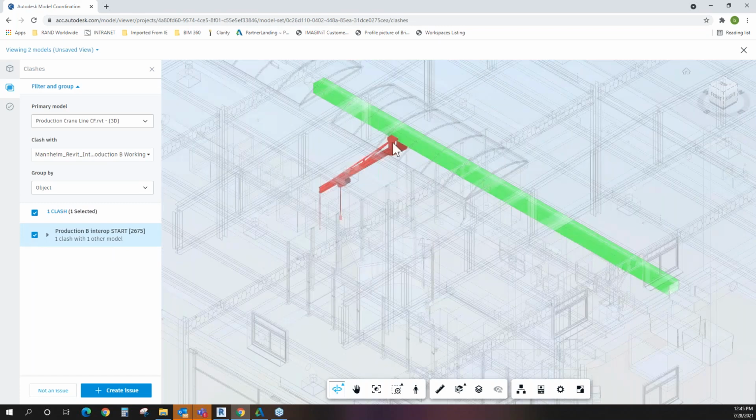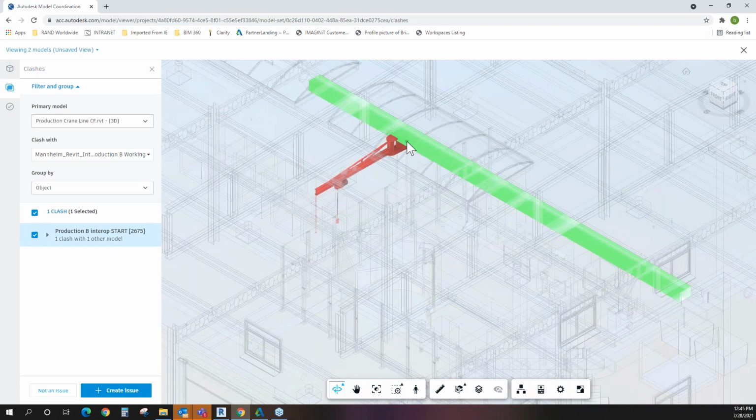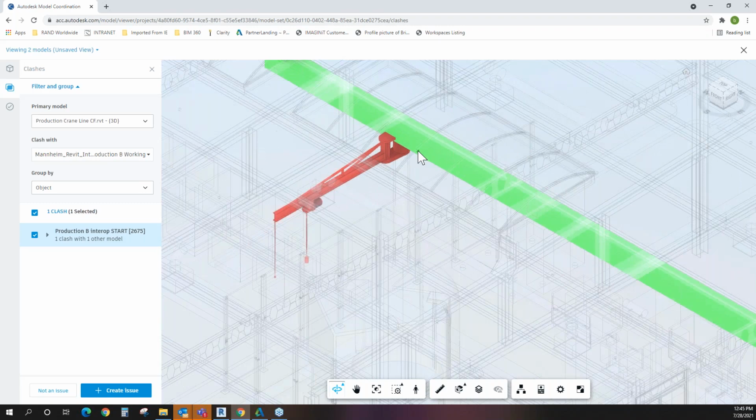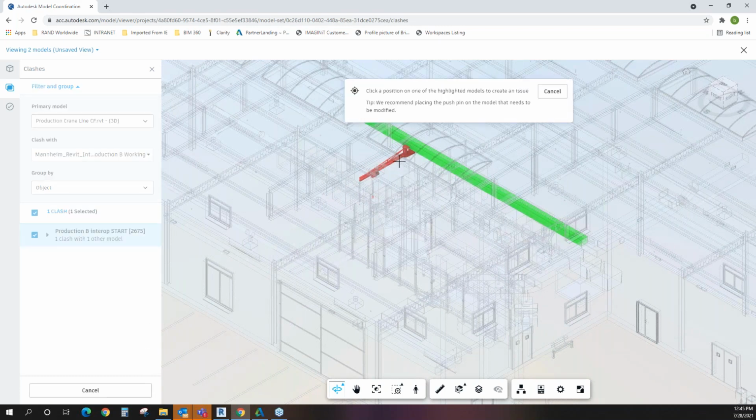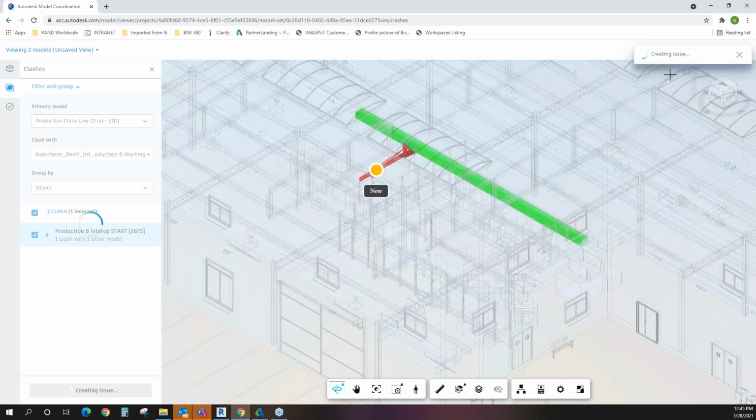But I do have an issue right here. The crane is actually going into my ductwork. Well, unfortunately, the duct's already been placed inside of here, and we need to take a look at options with this crane. So I do want to generate an issue. I'm going to generate an issue associated with it, and I'm going to get a dialog popping up here, similar to the one Mark created earlier for the slab.